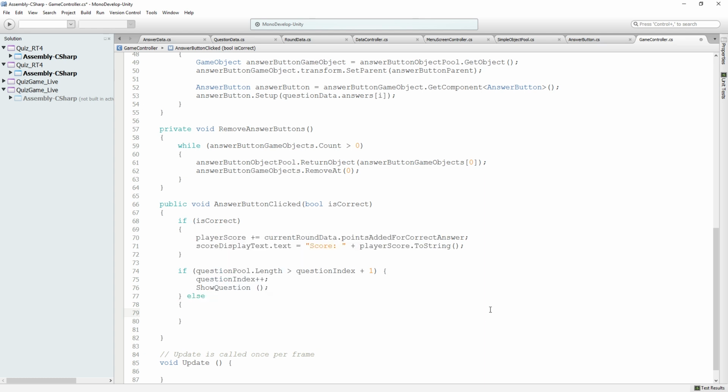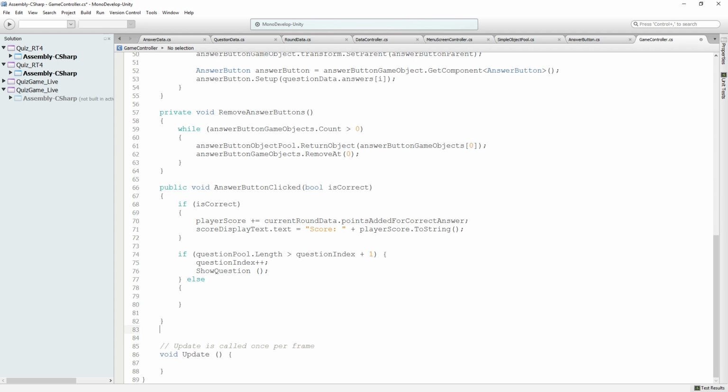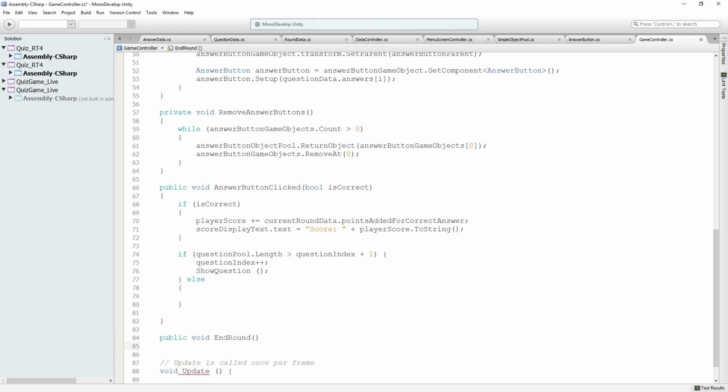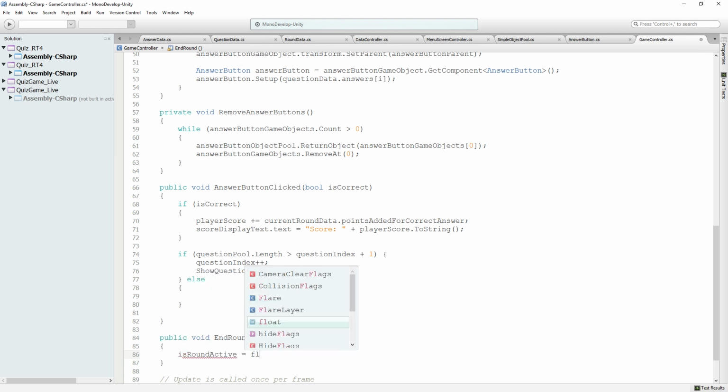We haven't declared EndRound yet, so let's do that now. So we're going to add a new public function that returns void called EndRound. And in it, we are going to set isRoundActive to equal false. And I'm just going to call it here so I don't forget to put that in, because I always forget when I'm moving on.